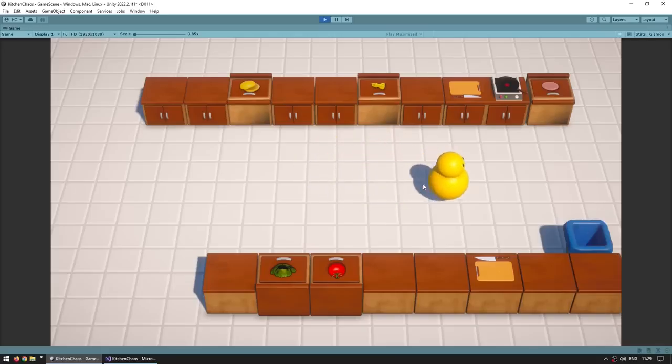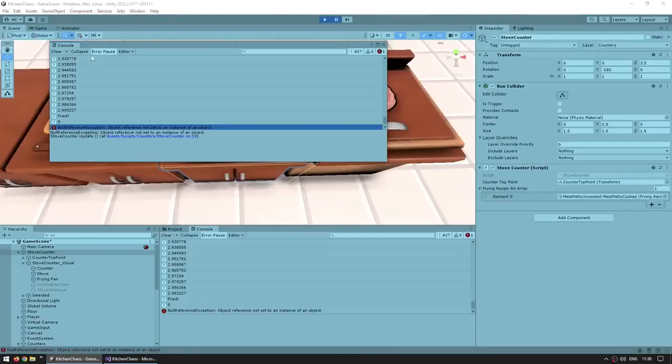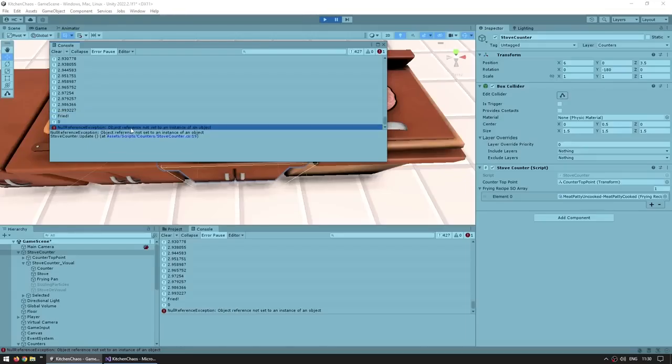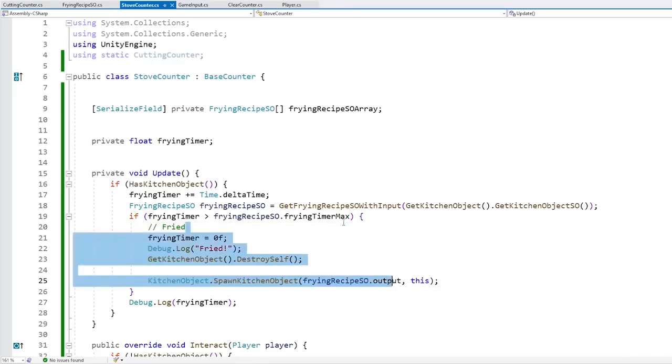Okay, so over here I can move around, I can pick up some uncooked meat, I can drop it there, and after a little bit, there you go, there's the timers. And yep, there you go, it did work. You can see the timer increased until 3, then it was fried, then it was reset, and then we've got a null reference exception. Basically, this is the exact same problem that we had on the cutting counter, where first we put an object like tomato, and that is indeed an input for a recipe. So we cut tomato into slices, but then the slices are not an input for any recipe. So over here we put some uncooked meat, so that's great, we fry it, which means we destroy the uncooked meat and we spawn the cooked meat. But then next time the cooked meat is not an input for anything, so obviously this one is going to return null.